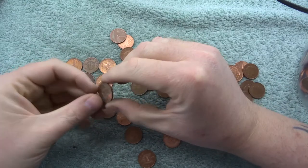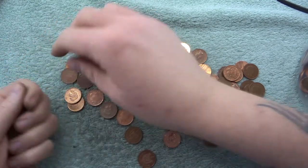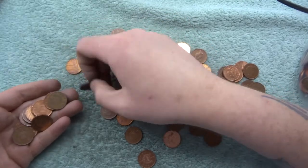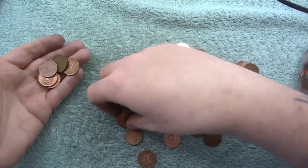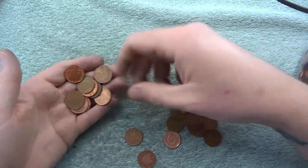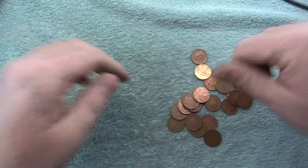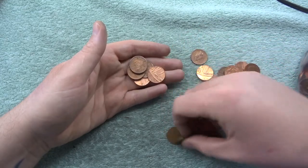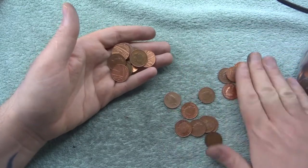Got another weird one, but it just looks like it's on the outside. Never seen a penny that's literally flaking apart. That is just crazy. So it must have had some damage. Someone's probably tried cutting it or something. And over time, the steel underneath has started to rust, and it's pushing off the upper layer. It's really interesting, isn't it?